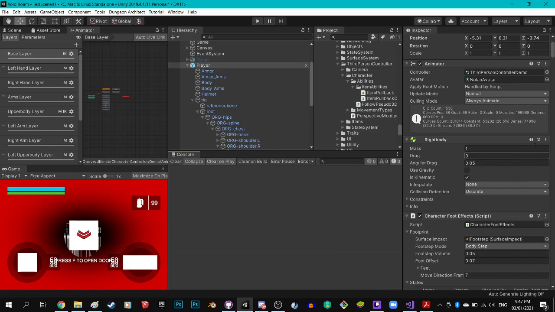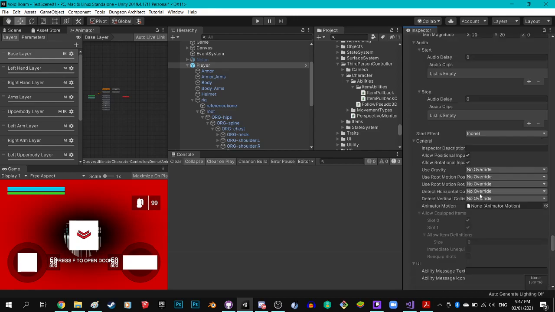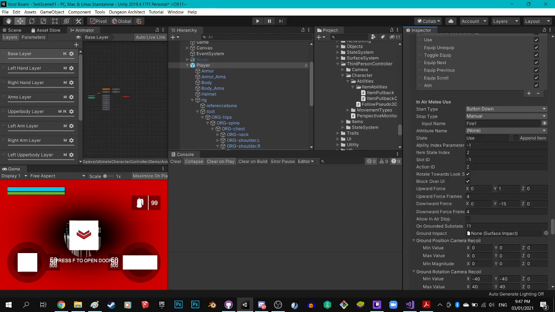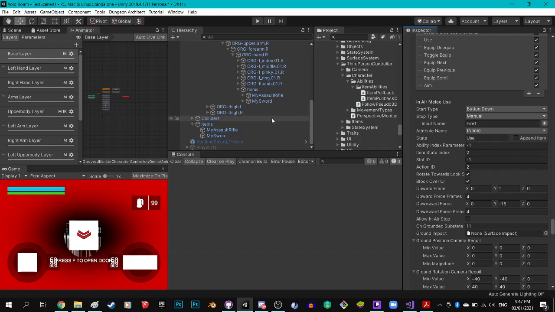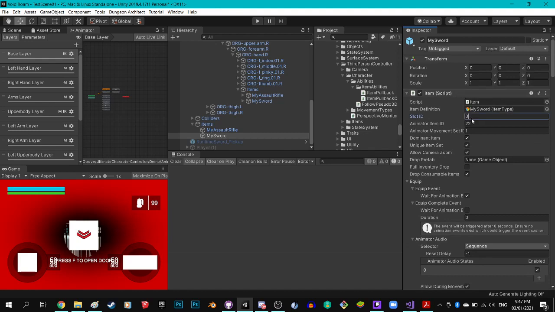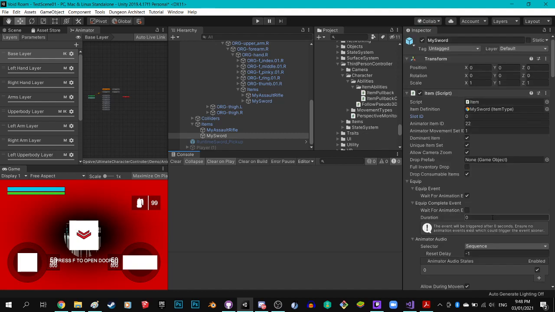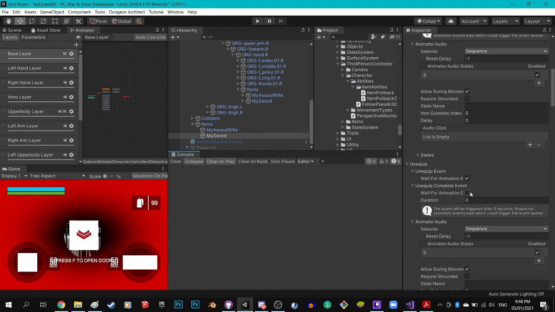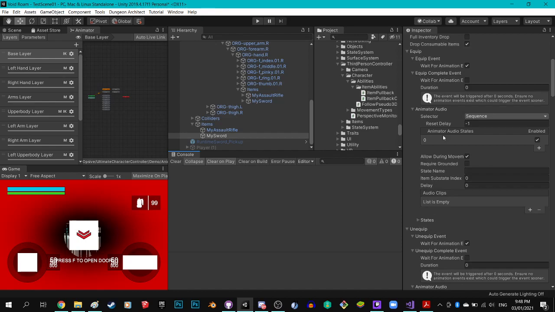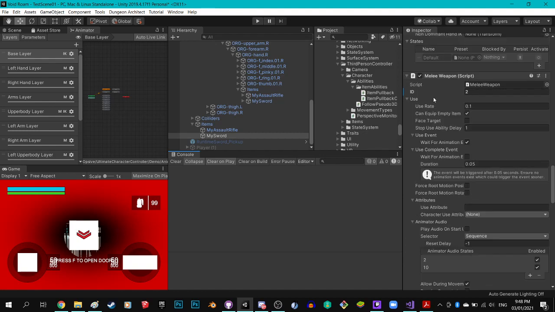Okay, so let's try. Scroll down. Action ID. This action ID is 2. Okay, let's go to the sword and put the ID back at 0. Slot ID. Oh, it went back to 0 on its own. Oh, the audio states became only 0. Oh wait, no, there's 2. Oh wait, no, these are for equip. Okay. But how about here, the melee weapon script.